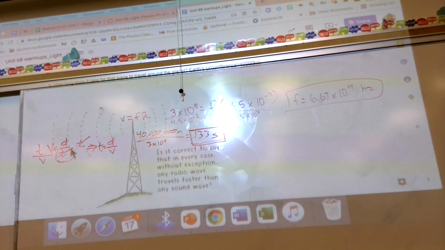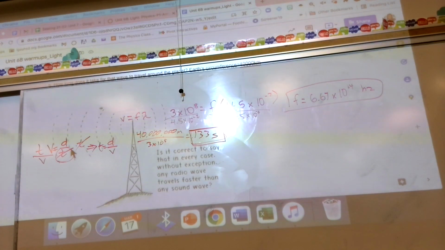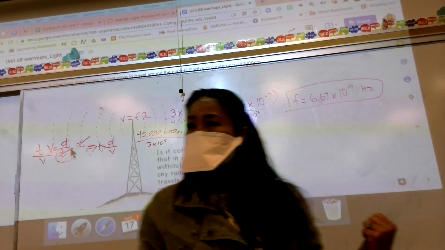Radio waves are part of what we call the electromagnetic spectrum. So they move at the same speed of light. So is it safe to say that that's going to move faster than a sound wave? Does light travel faster than sound wave? For sure. Radio waves don't seem like they're light waves, but they're part of that spectrum of electromagnetic waves, which is what light waves are. Are there any questions on this?